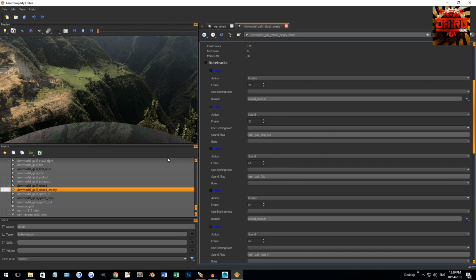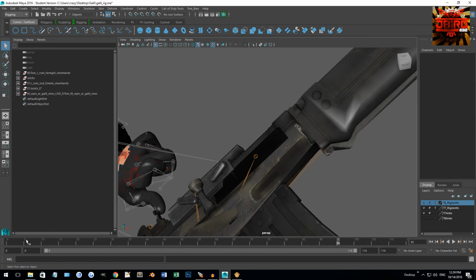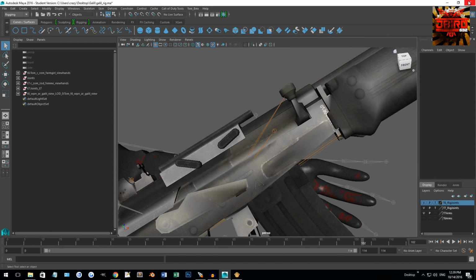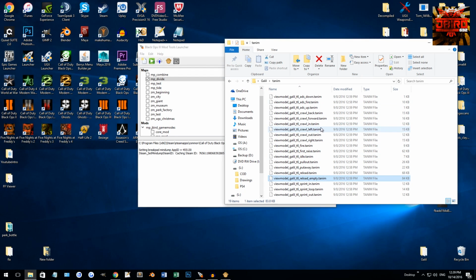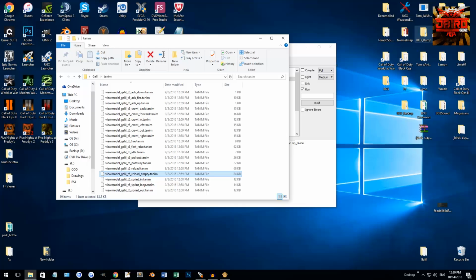That's it. As soon as you save those, your note tracks are going to be set up in game and whatnot. They're not going to be playing any sounds because we actually haven't done that yet. So I can actually get rid of this Maya scene now. So now we need the sounds. If I can get to my desktop, that would be lovely, Maya. I love how slow you are compared to Maya 8.5.